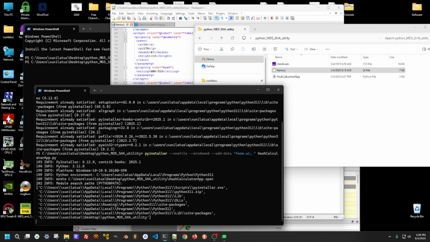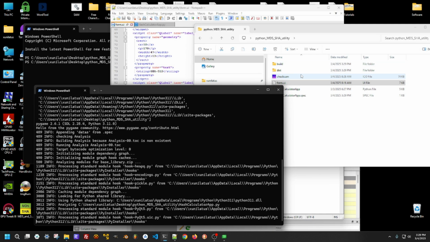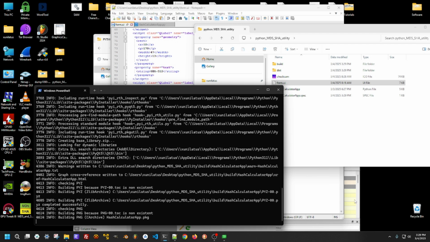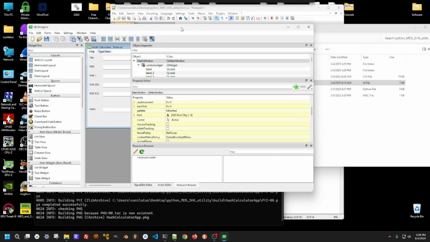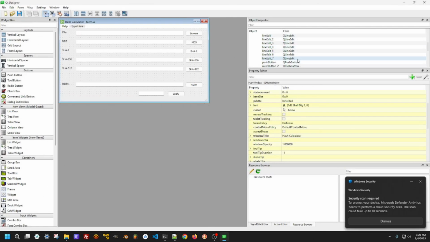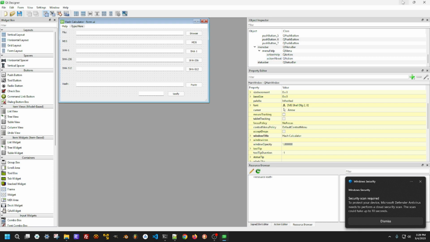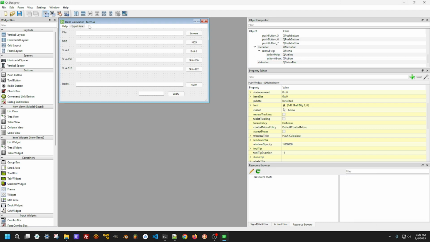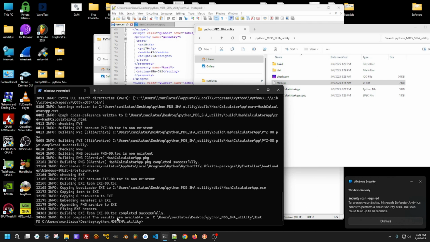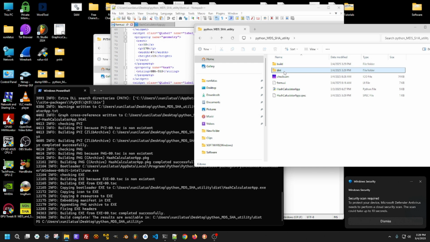As you'll notice, this is going to make two folders here, a build and distribution. And we no longer need the designer. It's pretty cool. Now you just drag and drop what you need. I dragged all the labels, the line edit, and this is the form UI right here at the top. And so that's created, and of course it's Python. It's like Python is the targeted individual of programming languages. So that's generated everything we need. The program's going to run.